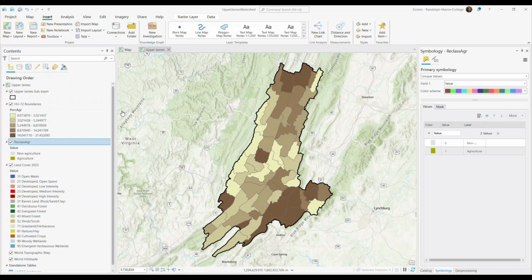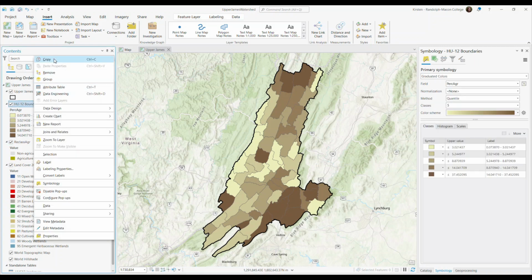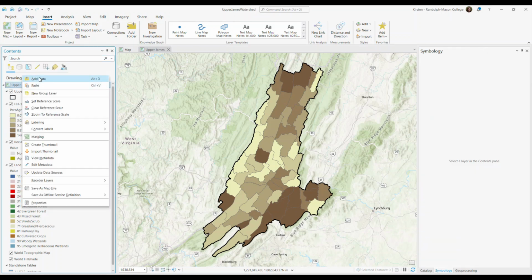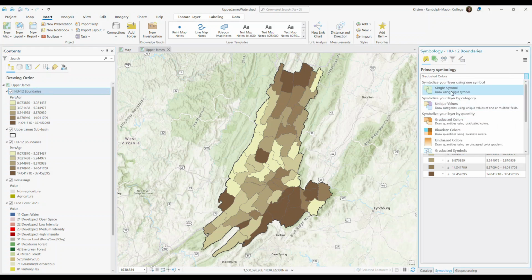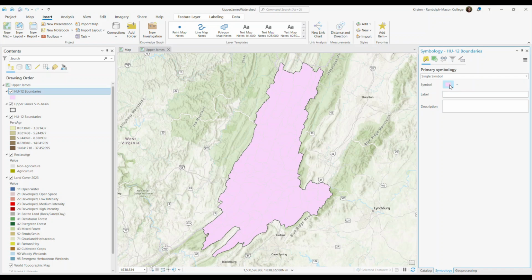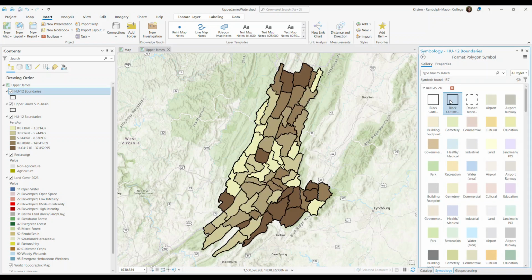All right, I am going to actually create a copy of this layer. I'm going to right-click, copy, paste. I've got 2 copies of this data. This one I want re-symbolized back to just plain single symbol with the boundaries. And I'm going to rename this one just so we know what we're doing.